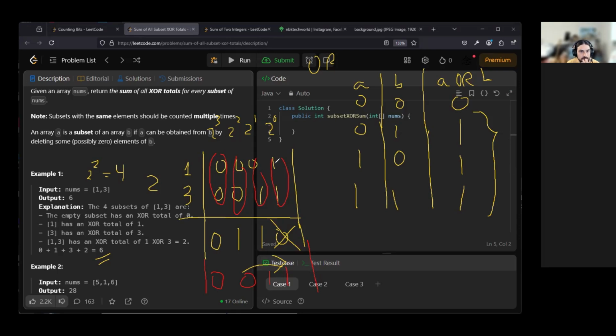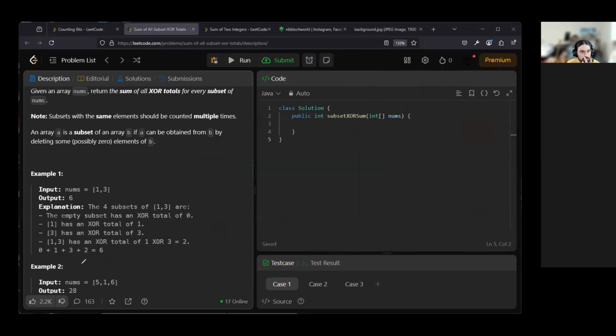Now, you notice we kind of got that here. 1 and 1 is 1. 0 and 1 is 1. 0 and 0 is 0. So it looks like it's an OR. Can we validate that? Let's try the other one. You can keep drawing and try another example. So let's see.